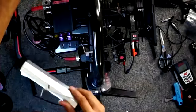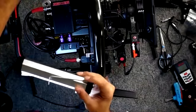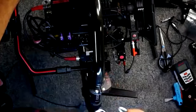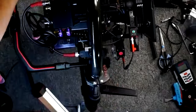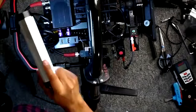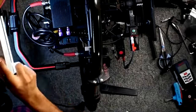Oh, look guys, I just found my Allen keys. It's stuck to the back of this tube light because it's magnetic. Silly.